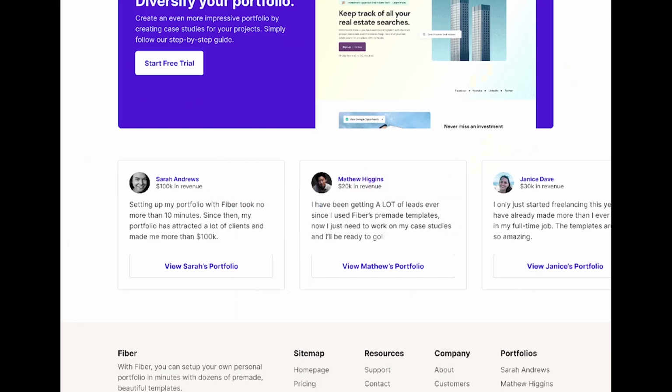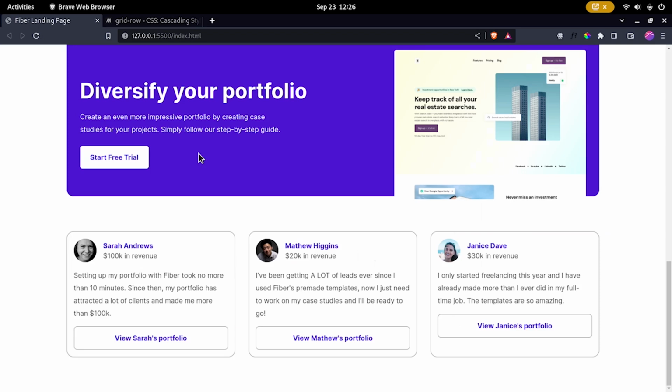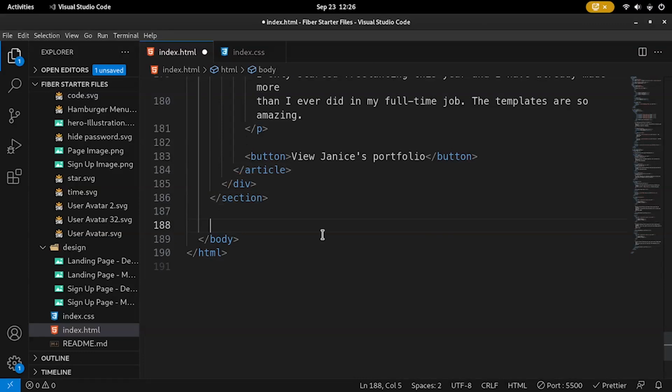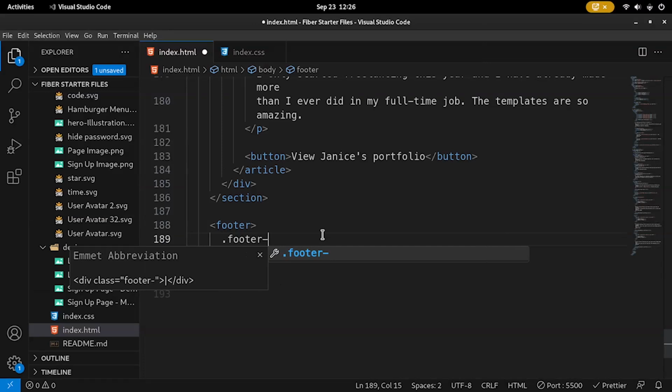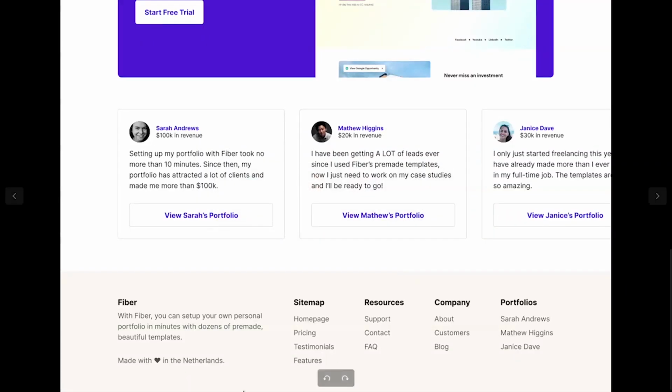Now let's go ahead and begin building out the next section, which is the footer. And the footer looks fairly simple. I hope it's fairly simple. Those are some famous last words. So below the section, we're going to create a footer. Inside this footer, we're going to create a div with a class of footer-inner. The logic for this is the same that we used on the header, because the footer also has a slight background color. Inside here, we are now going to have 1, 2, 3, 4, 5.